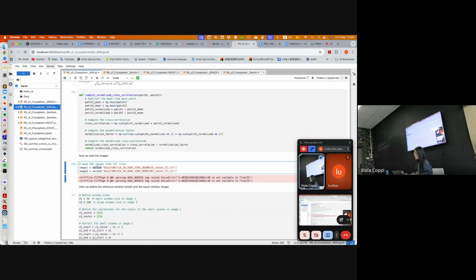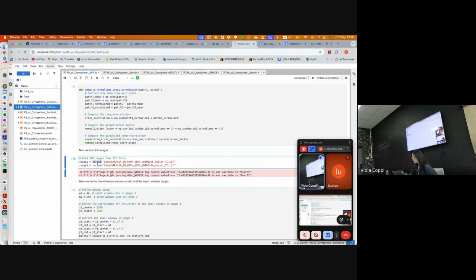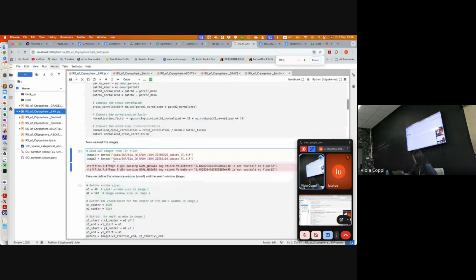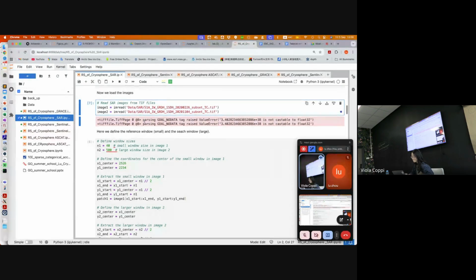And for the SAR images, the library we normally use is rasterio to read the TIFF file. And you can see this just extracts a subset of the images, a small size, from the TIFF file.